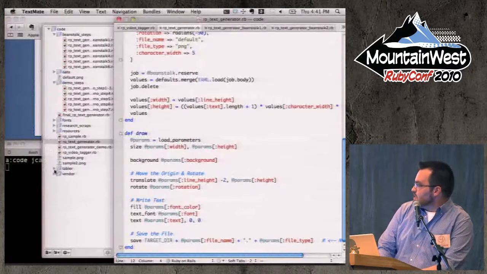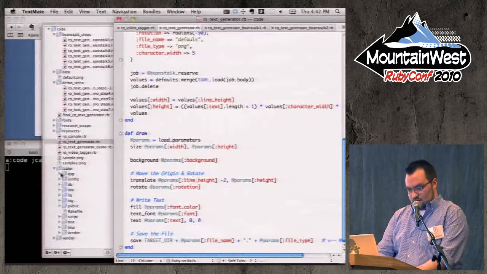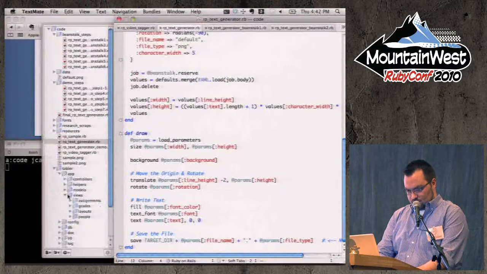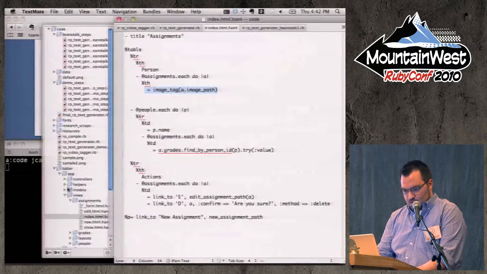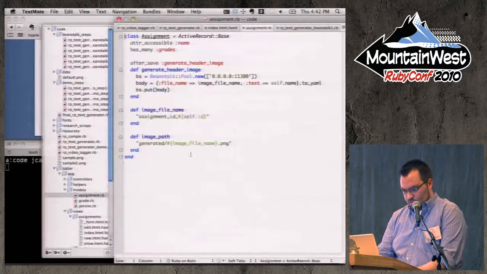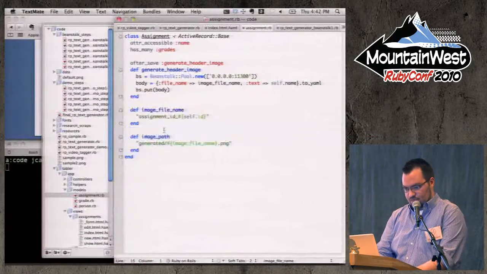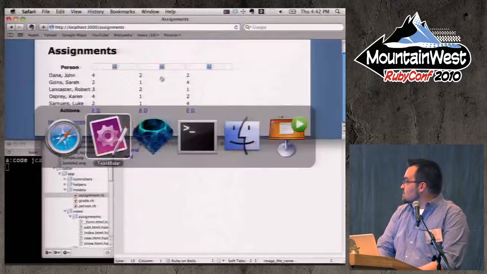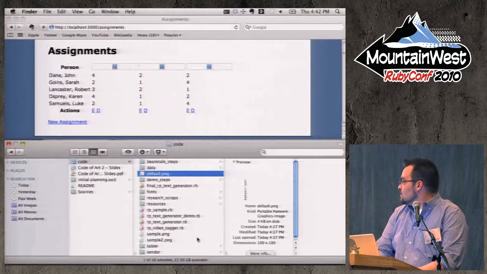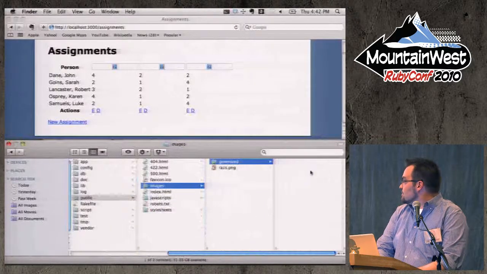This is called Tabler. It's my sample demo. All it really does is output that table in the view. I just output an image tag and ask the assignment for its image path being defined on the model. Okay. So again, probably something you want to put in an environment configuration, but it works. All right. So if I refresh this, no images. There are no images. It's looking here in Tabler public generated images, which is blank.